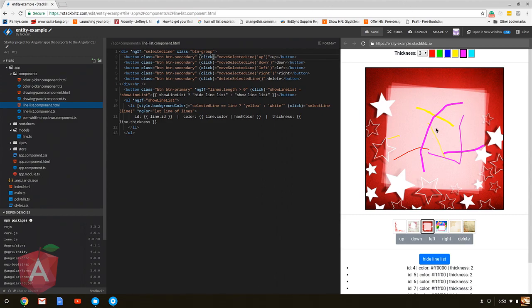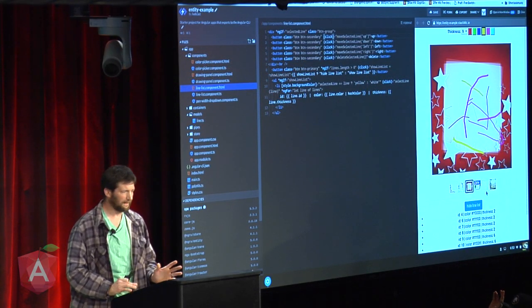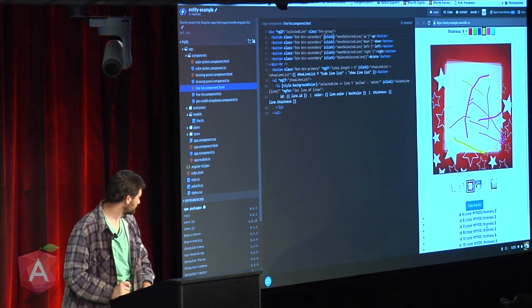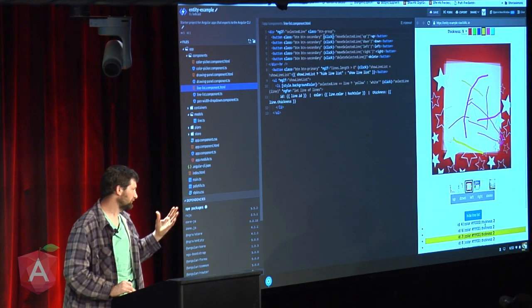If you have a drawing application for something like this, it lets you code it up and see what you're doing. What we're doing is building an app that lets you change the thickness of a stroke, change the color, and so forth, and monitor it. I didn't really do drag and drop in there to keep it simple, but once you create something, you have the ability to move it around, modify layers, and delete various objects. And this is all using ngrx and standard patterns. This down here is pretty much the ugliest layers dialog that you could have. Nothing like Photoshop's, but it allows you to see what you're doing within the app and inspect it.